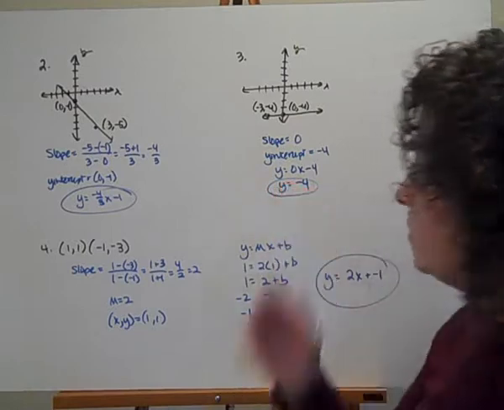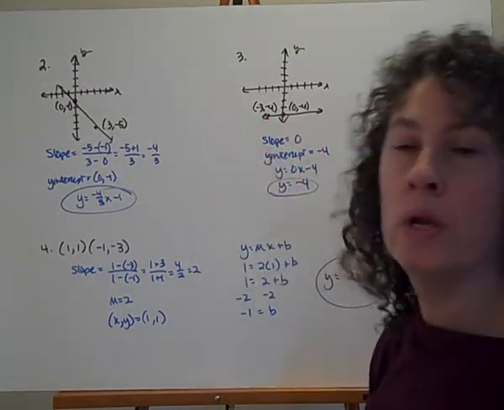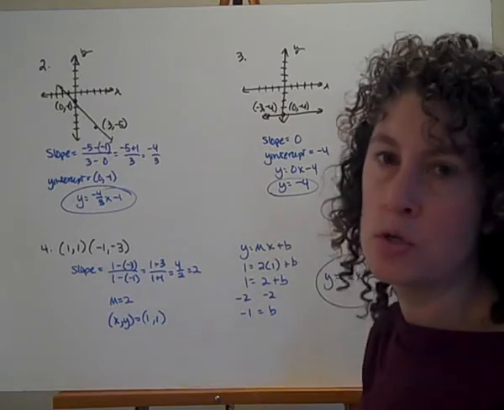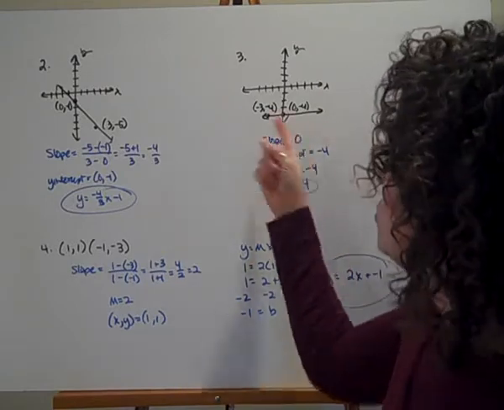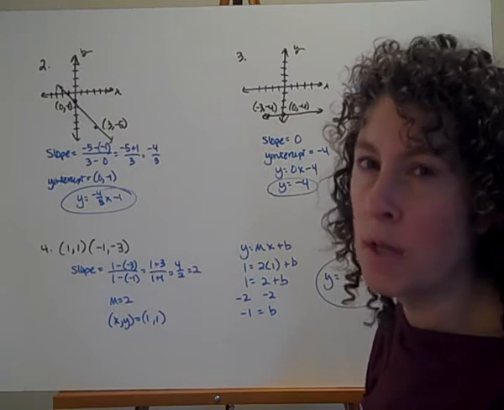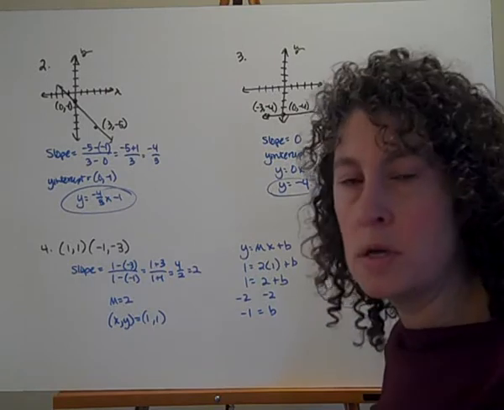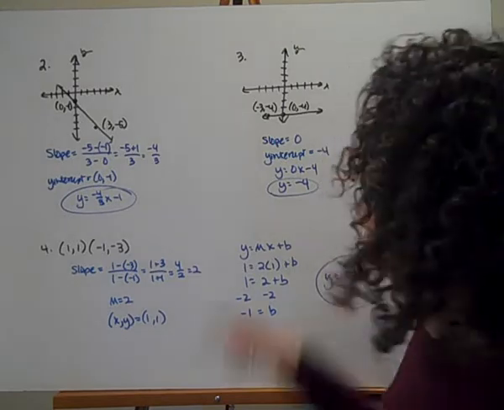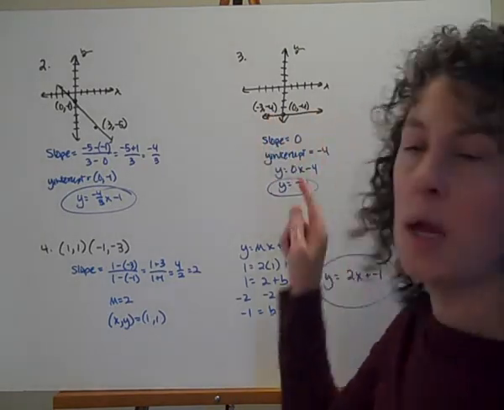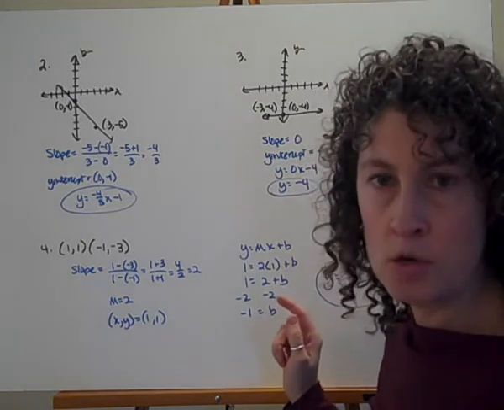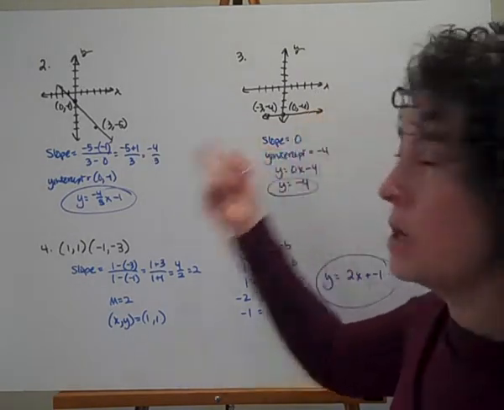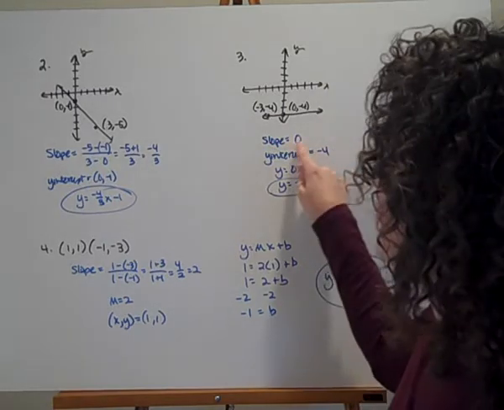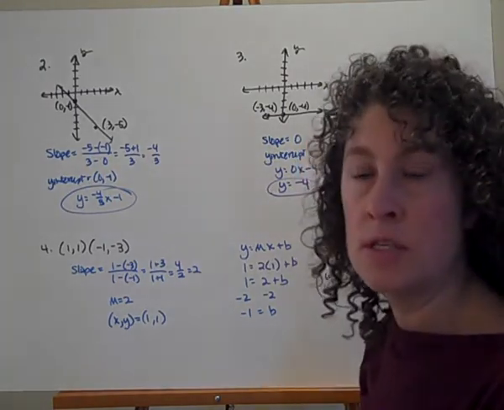y-axis. Number 3. Now this is one of those weird lines, and you should look at this horizontal line and immediately bells and whistles should go off in your head because you recognize that this is one of those weird slopes. It's a weird line, vertical, horizontal, so it's one of those weird slopes, either 0 or no slope. And if we think about this line going this way, I can ski on it. This is not a trip to the emergency room. I can ski on it, except my speed is pretty slow. It's actually 0. So since my slope is 0, I'm going to use 0 for my slope.